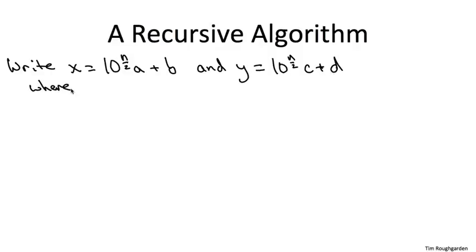So, how might you approach the integer multiplication problem recursively? Well, the input are two numbers, each has n digits. So, to call the algorithm recursively, we need to form inputs that have smaller size, less digits. Well, we already were doing that in the computations on the previous slide. For example, the number 5, 6, 7, 8, we treated the first half of the digits, 56, as a number in its own right, and similarly, 78.